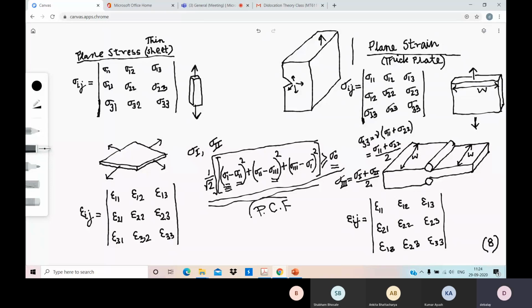In plane strain, the yield strength is about 3 times. It can go up to 3 times if there is a notch under plane strain condition. In general, if a body is deforming under plane strain, the yield strength is 1.15 times higher than the stress required for yielding under uniaxial tensile loading.